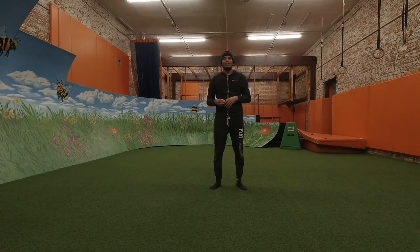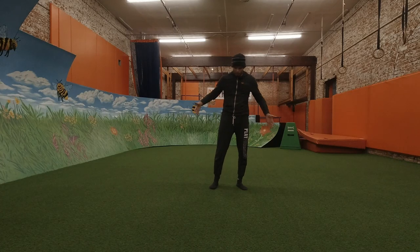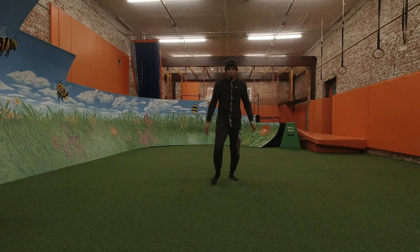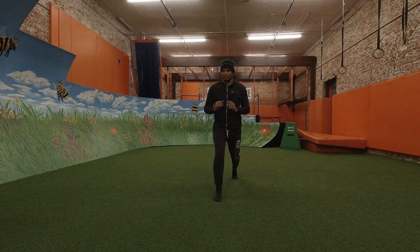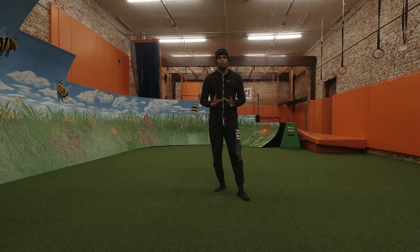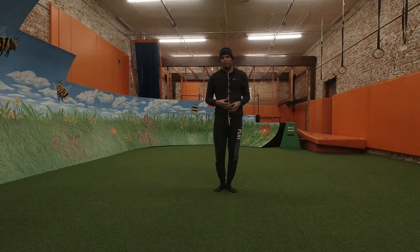Each one of them serves a purpose and it's good to have them all, because depending on what you're doing, you may prefer to pick something up or lift something in a squat rather than a lunge. The squats we're going to be working on today are mainly going to be feet working at the same time together. If you go into a lunge position and drive forward, it's a lunge; if you go down and up, it's actually a squat — but we'll get into that difference later. For now, we'll just focus on basic squatting positions and mechanics.